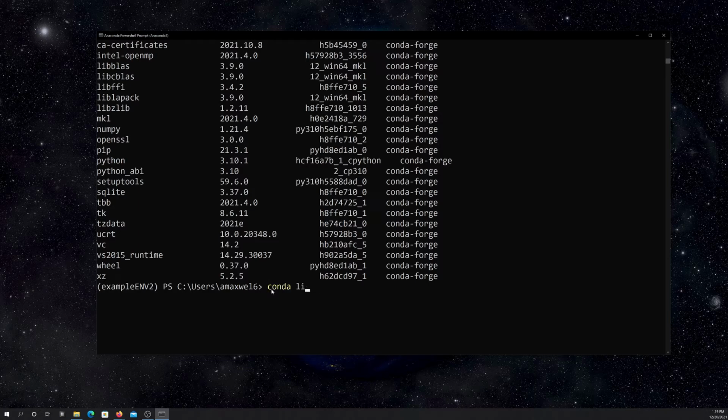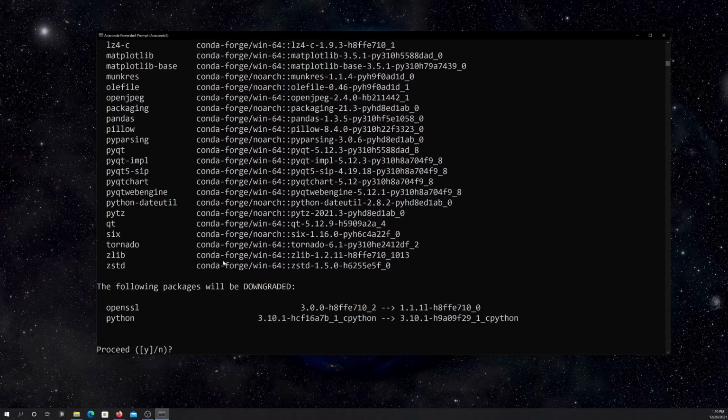Okay. Another thing you can do is you can install multiple things at once. You can do conda install, and I'm just going to install a couple components. We'll do pandas and matplotlib. Yeah, we'll just do those two for now. So you can list multiple packages or libraries to install at once.